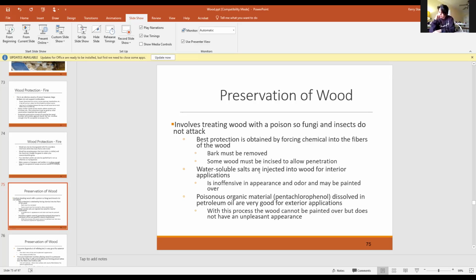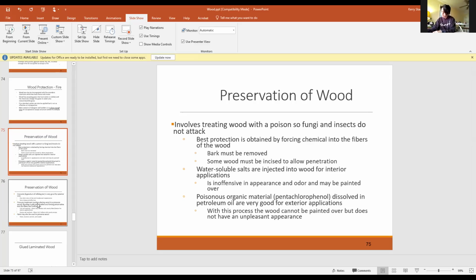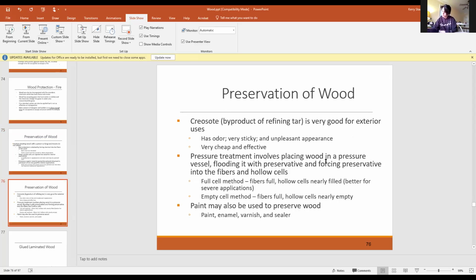So there are water-soluble salts that are injected in, and those are safer. But that's another way that we generally protect wood. I've already talked about creosote. There are different methods. I don't think you need to get too deep into the full cell method or empty cell method, but just remember that chemicals can be injected into the fibers of the wood itself that would enable it to resist even fire, insects, most of the things that we talked about.